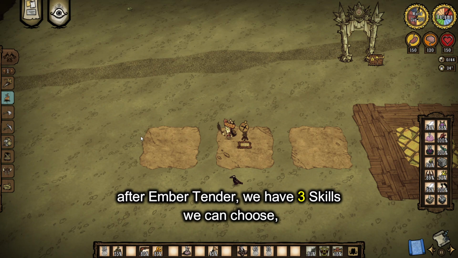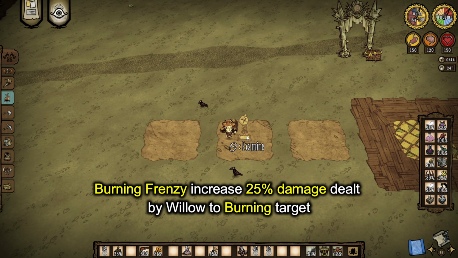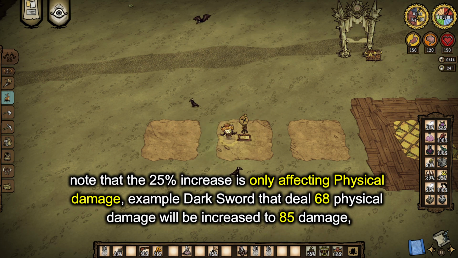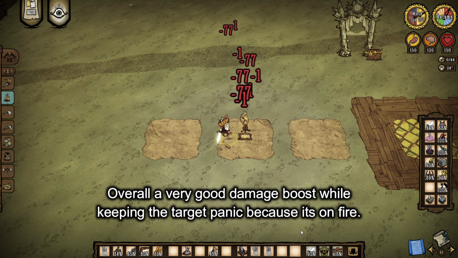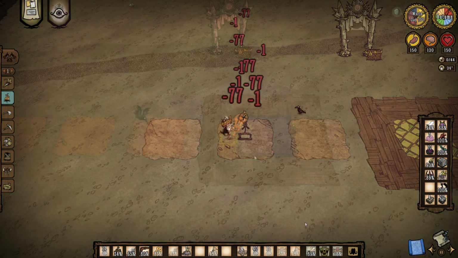After Ember Tender, we have 3 skills we can choose. Burning Frenzy increases damage dealt by Willow to burning targets by 25%. Note that the 25% increase only affects physical damage. For example, a Dark Sword that deals 68 physical damage will be increased to 85 damage, while a Bright Shade Sword that also deals 68 damage will be increased to 77.5 damage. Overall a very good damage boost while keeping the target panicked because it's on fire.